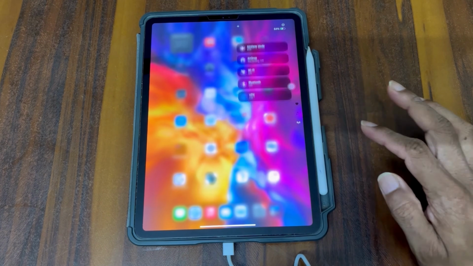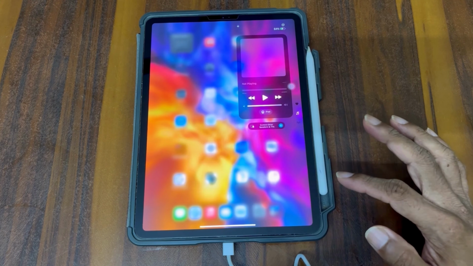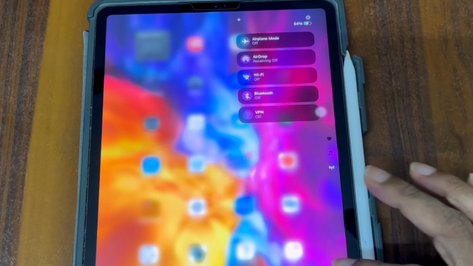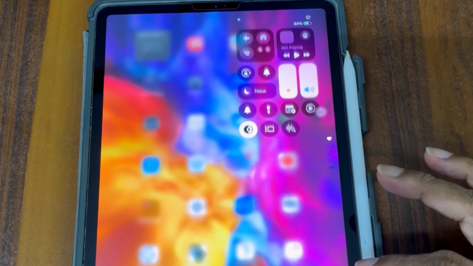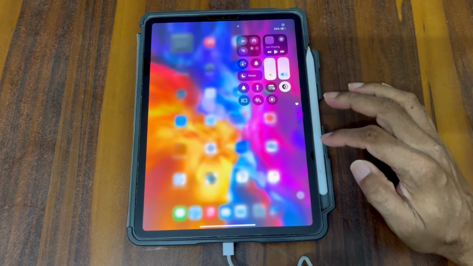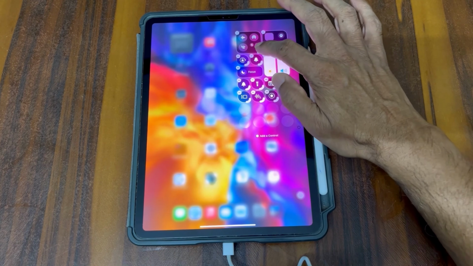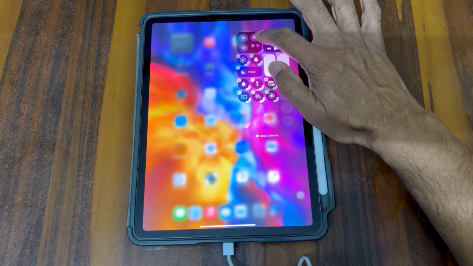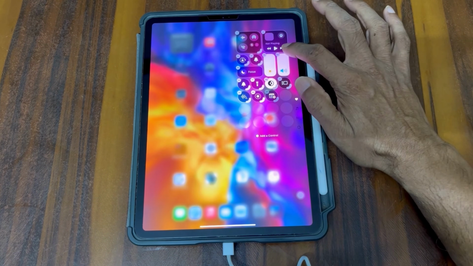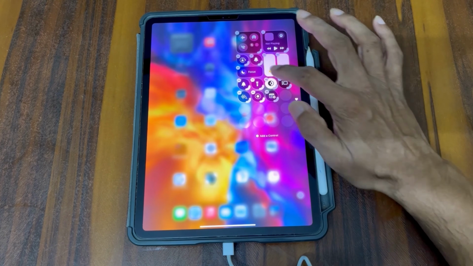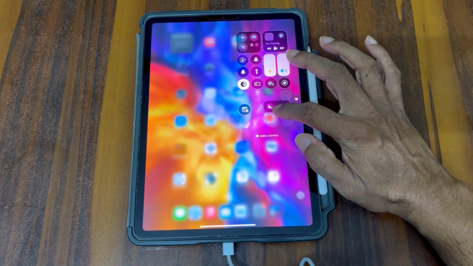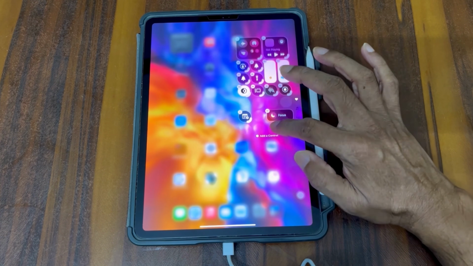As you can see, this is a new layout of the control panel. You can go page by page through the control panel. This is a unique way of realizing the control panel, particular to iPadOS 18, that Apple has given. I don't know if you like it, and let me know in the comments section how you're liking it. It gives you a unique way to look at the control panels, resize them, and position them differently. You can see I'm just playing around to move the items in the control panel here and there. I can resize them and move them around, and there is animation going on with this. I'm quite liking the fun part of it.